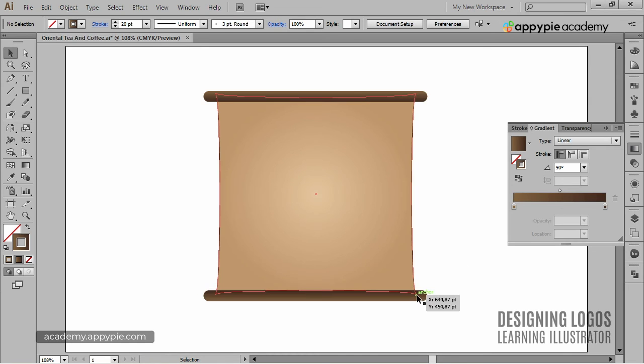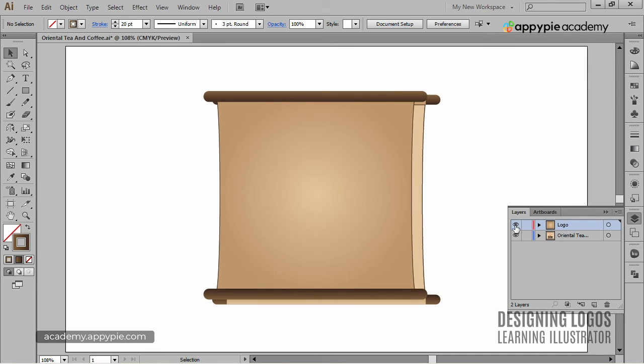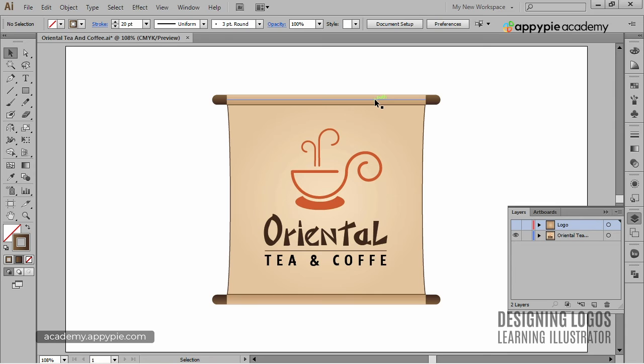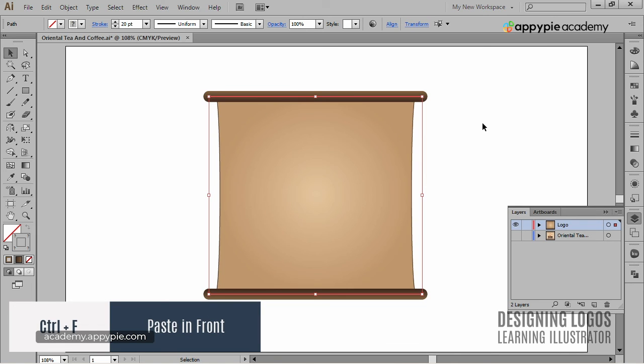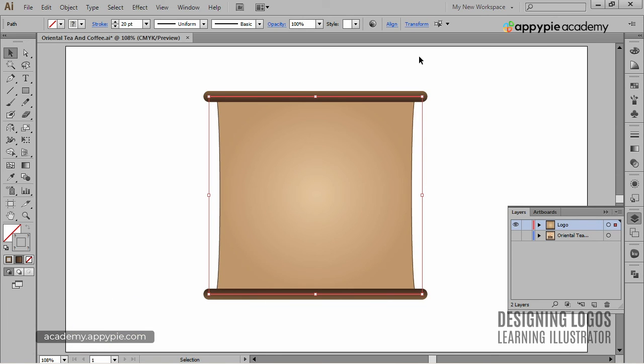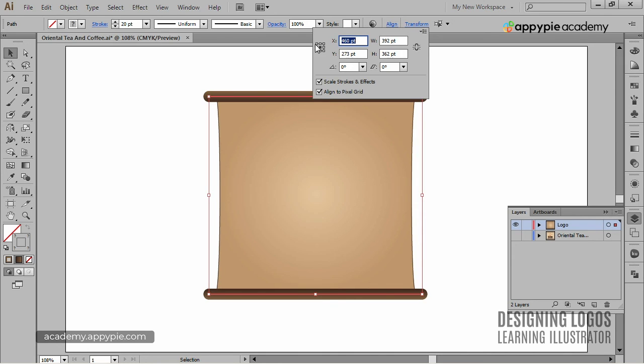As you probably remember, in the original logo, the bars had something that looked like additional bars on top of them, just to simulate material revolving around them. So to create them, I will simply select both of the bars, copy them, and paste them in front. Of course, I don't want them to be as long, so I will make them shorter in my beloved control panel. I will set the origin of the transformation I'm about to create to center, and I'll make the bars significantly shorter, just like so.